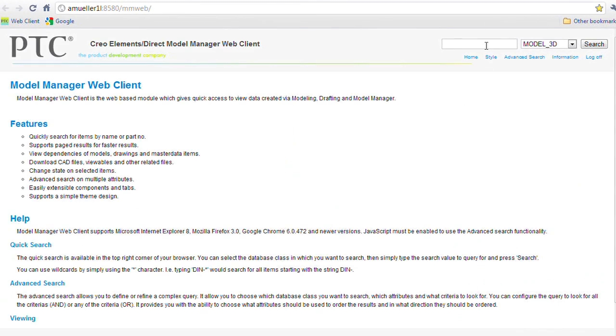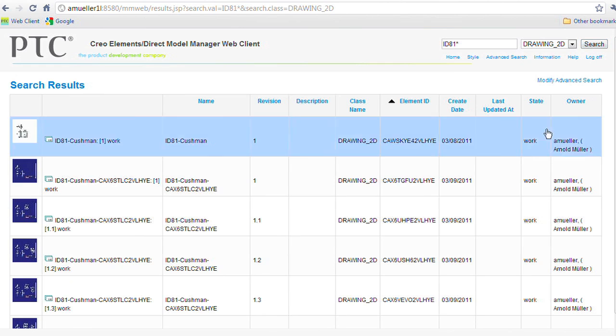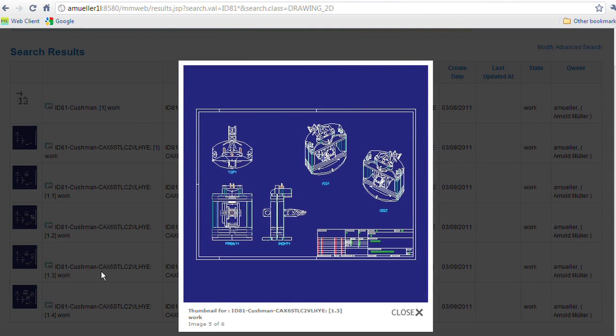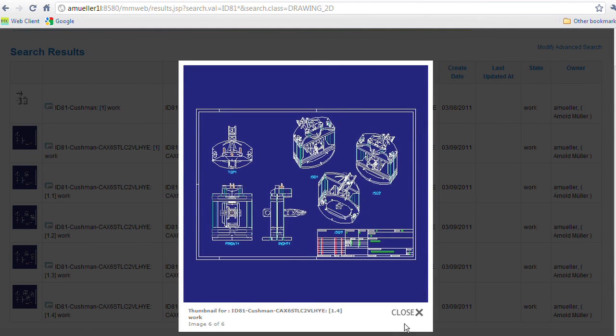At PTC, we understand the value of robust data management choices for our customers. And with Elements Direct 18.0, we've actually done some significant improvements in this area. Both with the Model Manager product, we've added web services access. We've also added a more robust web client. Additionally, with 18.0, we're also going to be releasing later this year a direct Windchill Workgroup Manager for Elements Direct. So now you're going to be able to manage your Elements Direct data in Windchill and have access to the full breadth of that Windchill PLM suite.